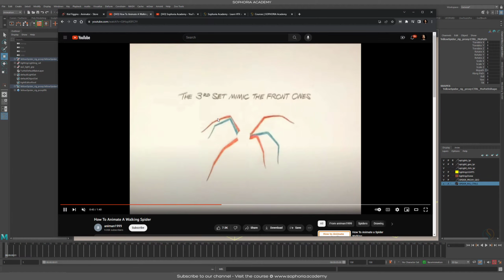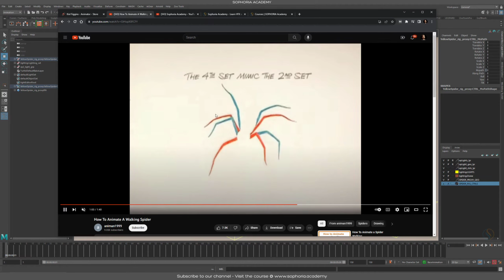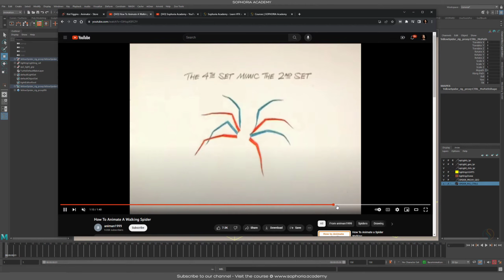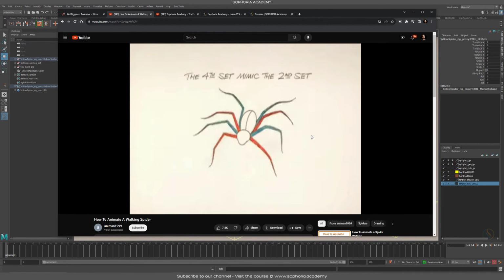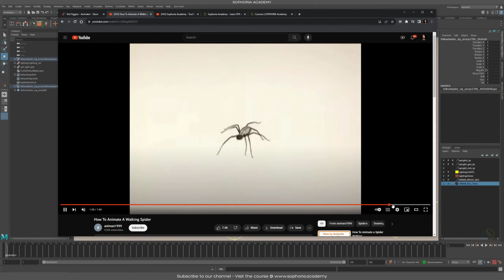And then the two red ones, so the third one will mimic the first one. So as it's going back and then it comes forward, this spider's back leg is massive, so he's putting it nice and high in the air, as the animator is doing. And then the last two are mimicking the second two, which I explained right in the beginning. Okay, and then when you get it, that's what the spider does. Looks pretty crazy, but yeah, that's it. And then off he goes.